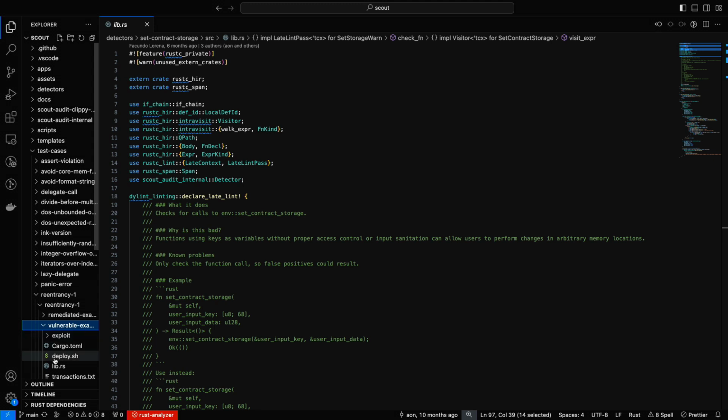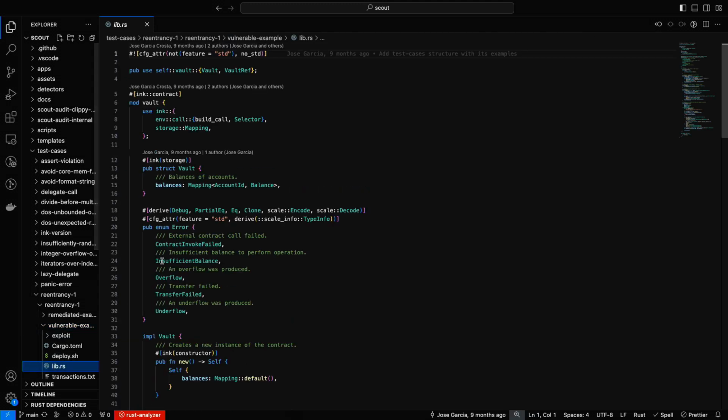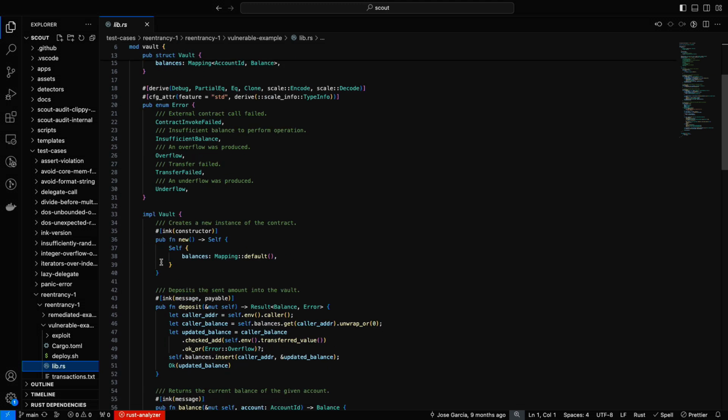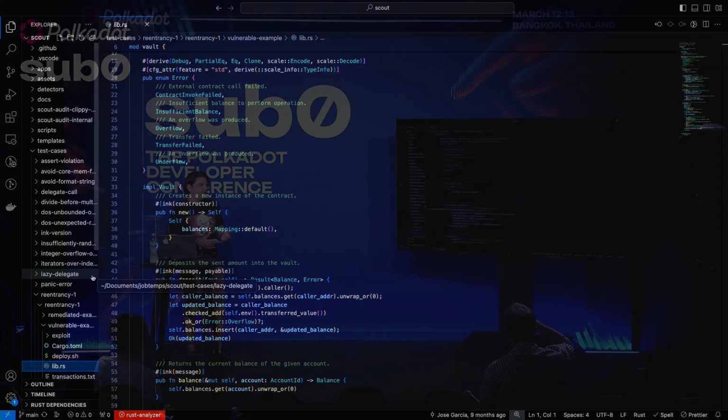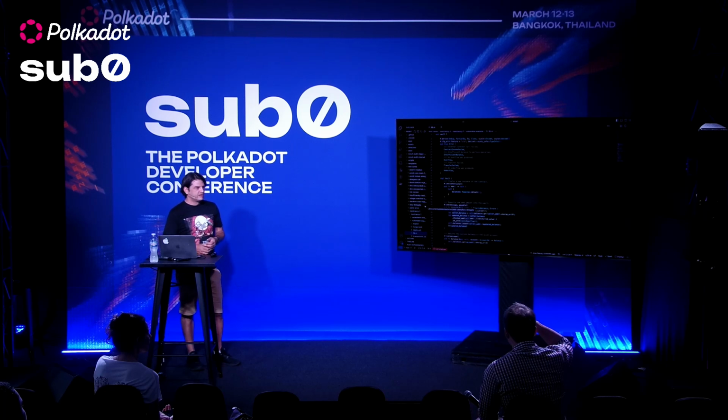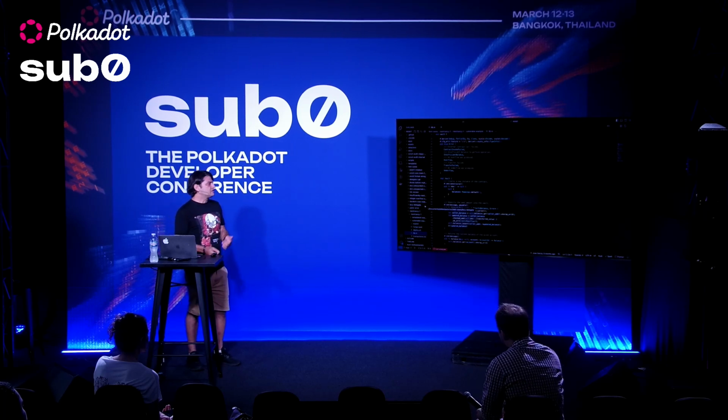So basically, in here you have the vulnerable smart contract, and possibly the exploit is going to be in the other folder, and you're going to have the second smart contract there, which implements the attack. So all the attacks we can execute, we also include the exploit code for all the vulnerable smart contracts.